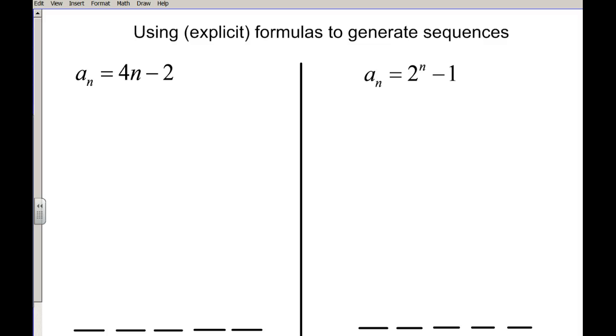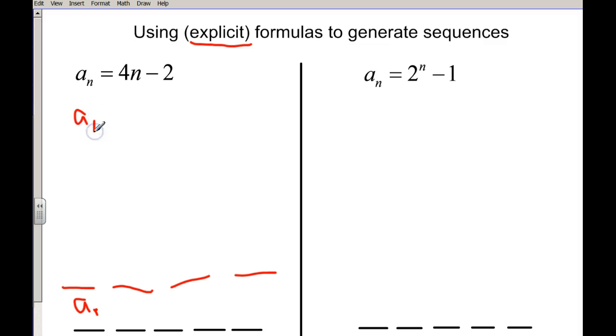So the first thing we're going to do is we're going to start with an explicit formula. I know you might know that from music. Doesn't mean there's any bad words in this formula. It just means it's an explicit formula. So there's another type we'll learn about in a minute, but it prescribes an exact way to get a sequence. And so basically to find, say, the first four terms here, we know that that first term would be called a sub 1. So what we're doing is we're plugging in 1 for n here.